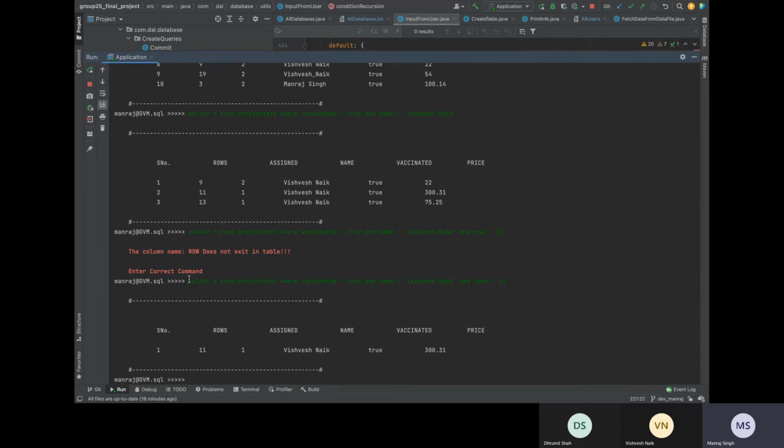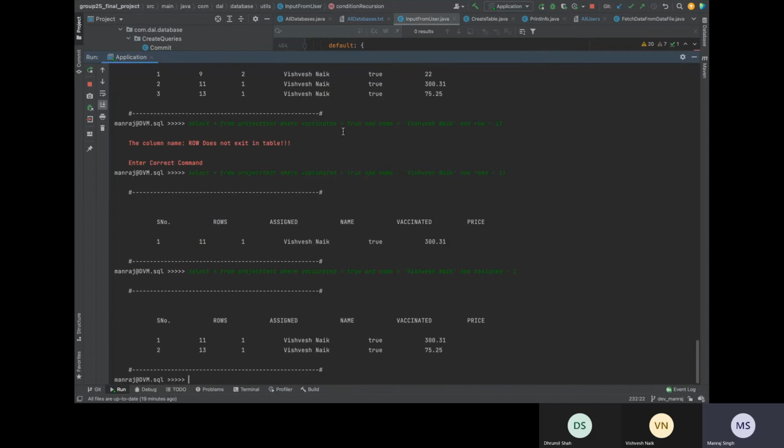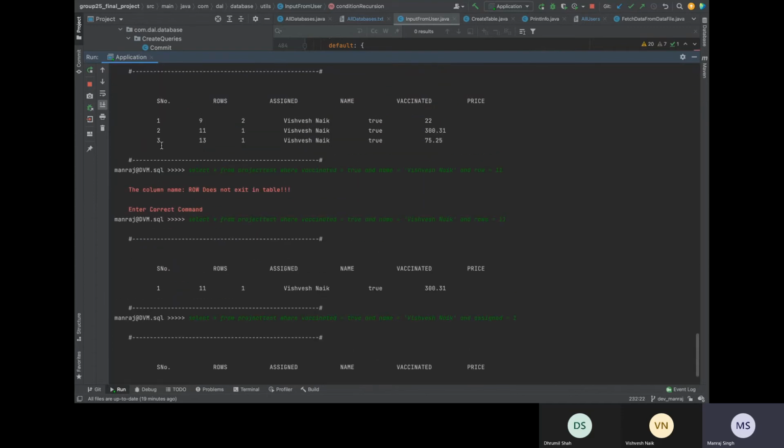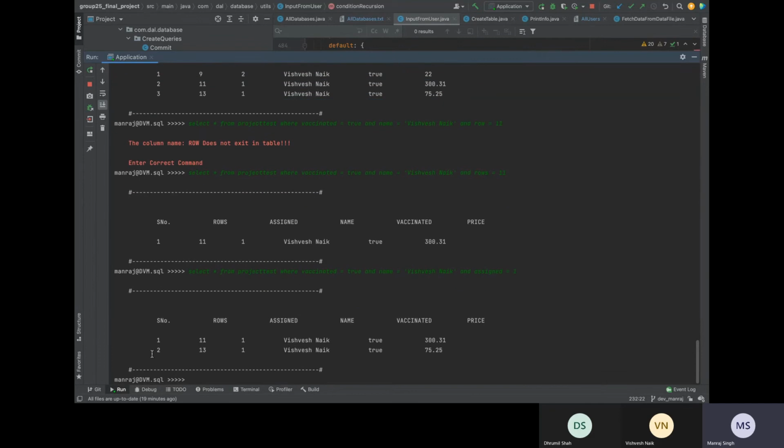We can even put another condition in here, and assigned is equal to 1. There should be 2 entries because we know every condition is true for these 2 entries.